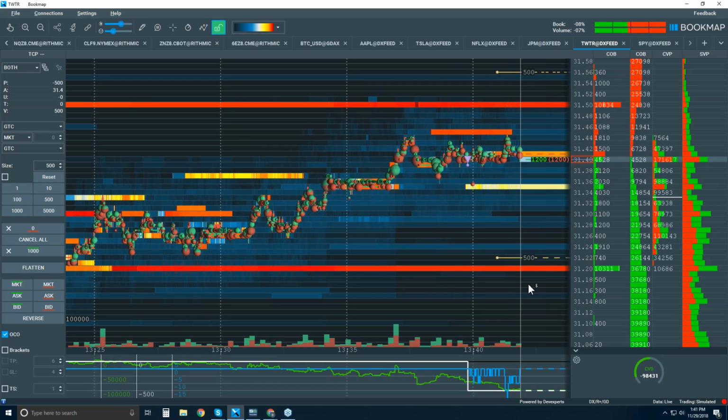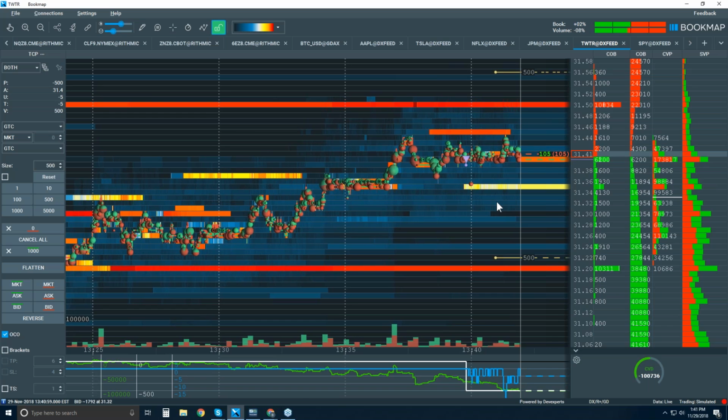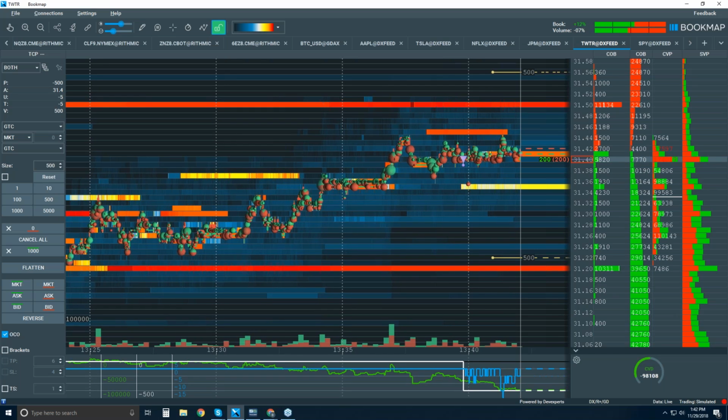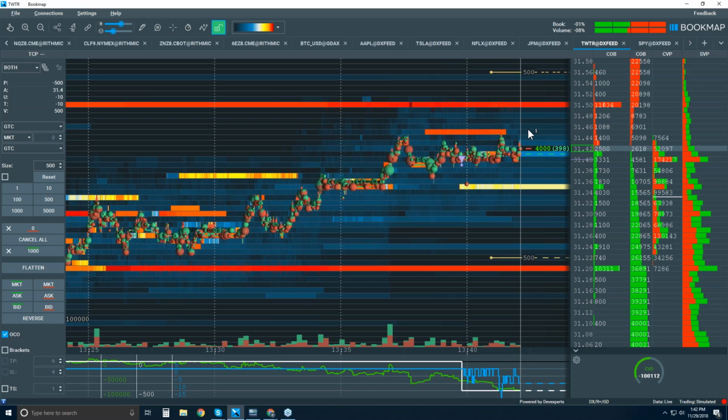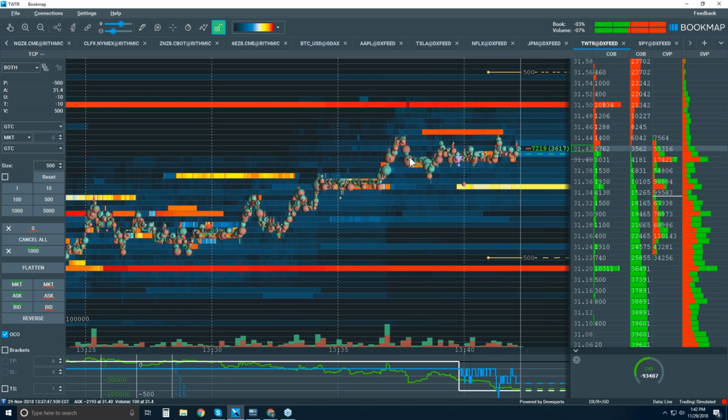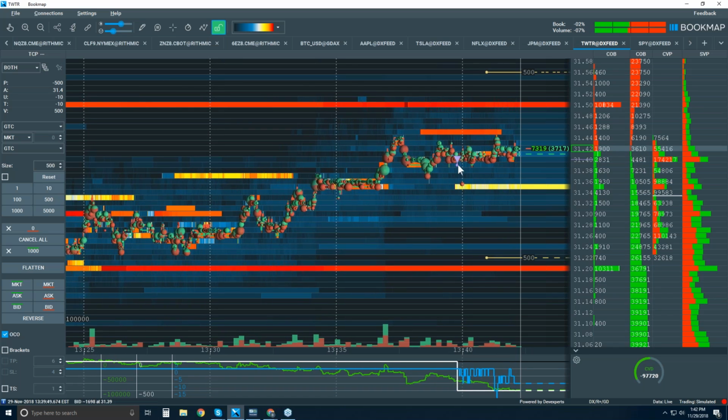I'm using this data here and this liquidity to manage my trades. Okay. And I would like to see it come up here and test into this area here, and then I'd like to see the sellers rotate in at that point. But just by reading it, and I do want to set some orders here, I saw the lack of buying up here. I saw sellers starting to come in. So let's see if we can just get this down a little bit lower here.